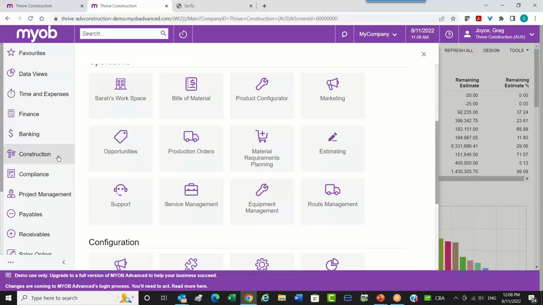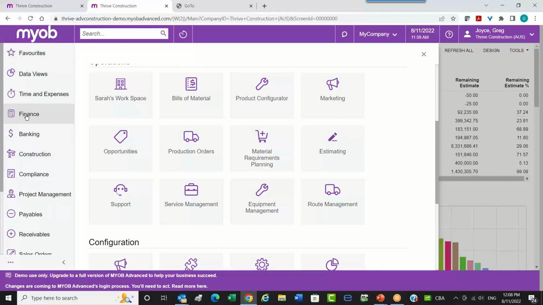So it's very well suited for businesses that are multifaceted. So you might have a group of companies that do different things. You might have a distribution business. You might have a construction business, or you might have a business which is hybrid, which does a bit of both. So you can have all of that in one system.